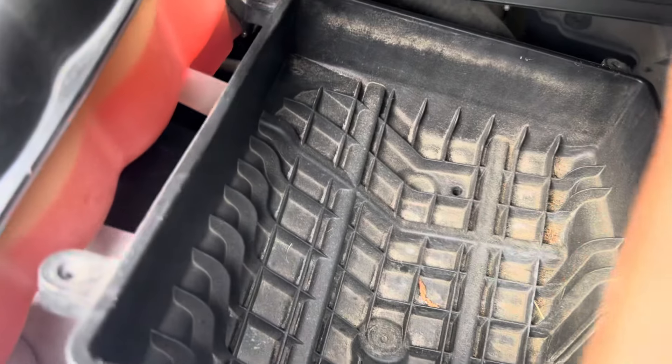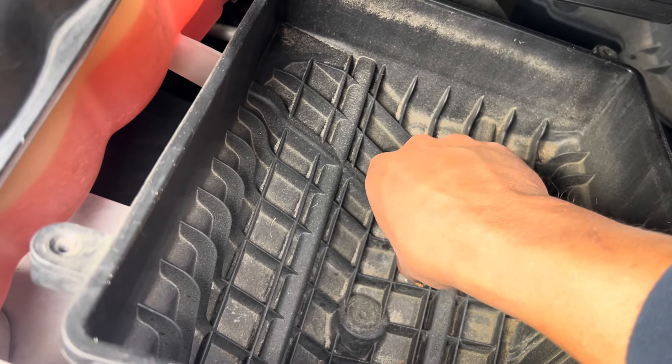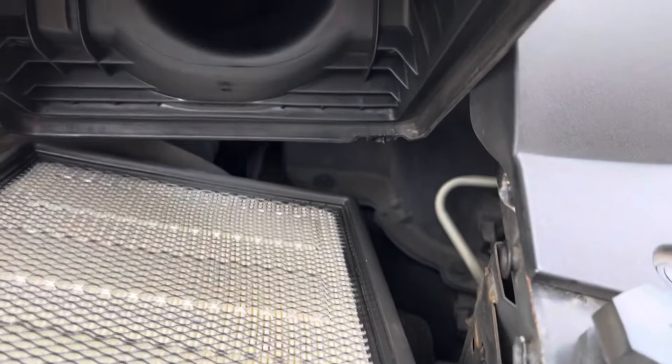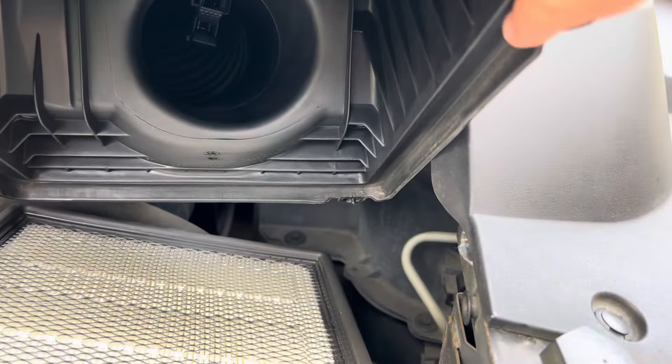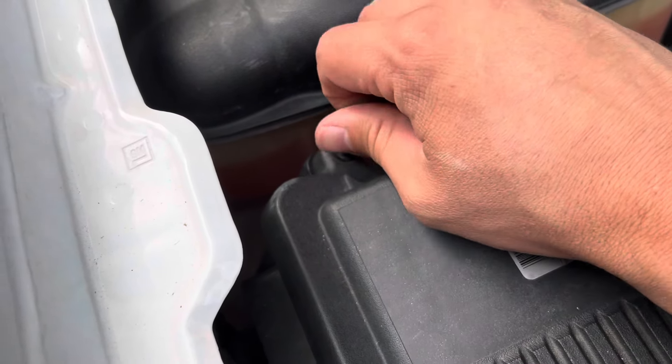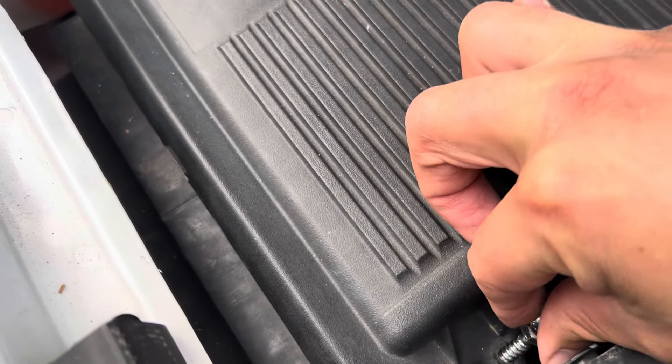The air box — I didn't show you last time, but it's actually very clean in there. Not too bad at all — just one little piece of leaf or something. That's really it. The old air filter was definitely doing its job. Let's throw the new one in and get it seated all the way down. Then the top box — this lip all the way around, kind of a box shape — will just sit over the rubber lining on the air filter. Pretty easy. Now I can just start these screws by hand to get them started in the lower portion of the box, and I'll tighten everything up.